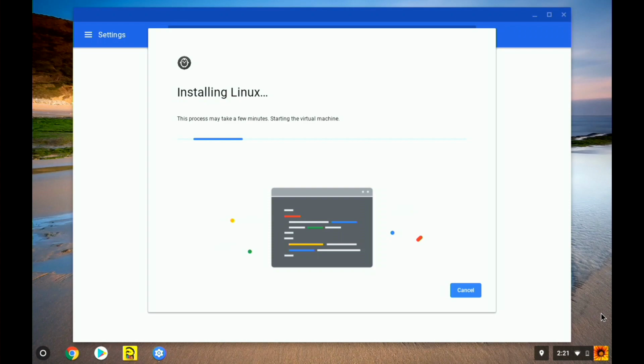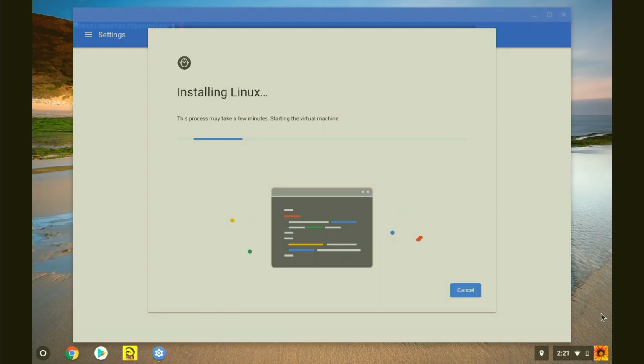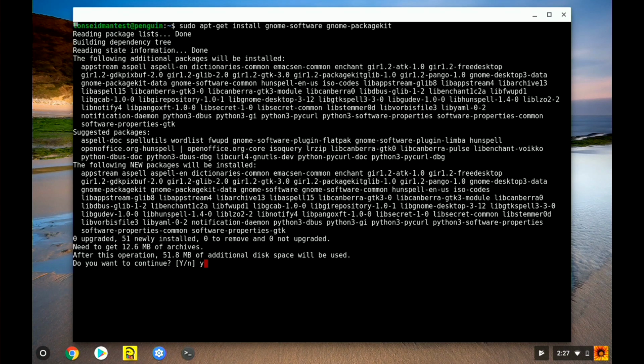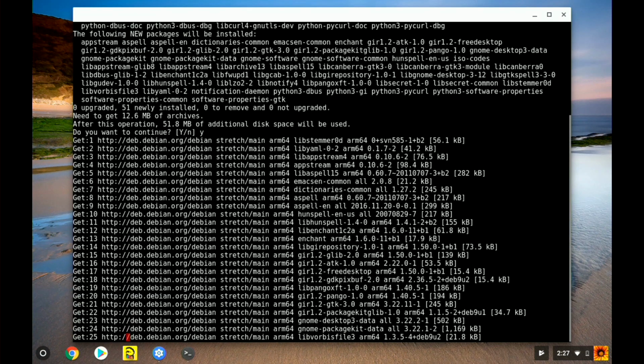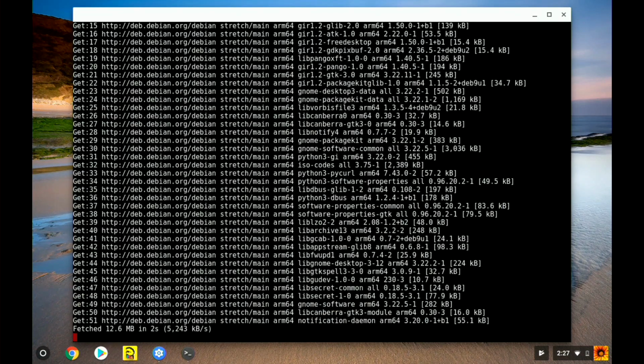There are a few steps though to getting it installed, so let me show you those real quick. The first is to get that software manager installed in the first place. So you type in what you're seeing on screen right here. I did a couple of little typos here as I'm typing it out, so wait until I fix all of those. There we go. And what you do is type this command in and hit enter. That will then go out and download all of the different components that you need for this to work. You have to give it permission to do so. And then you wait for this process to finish.